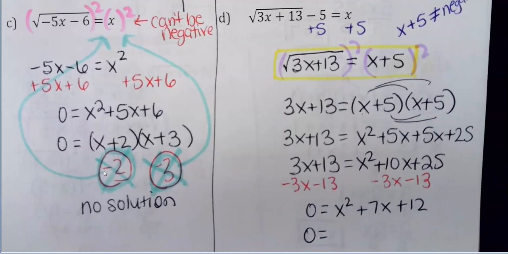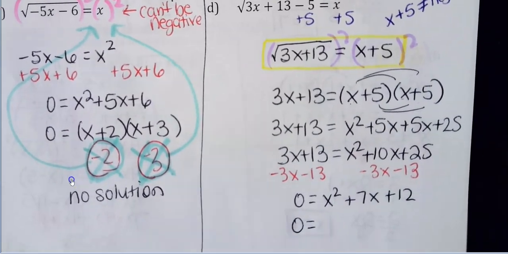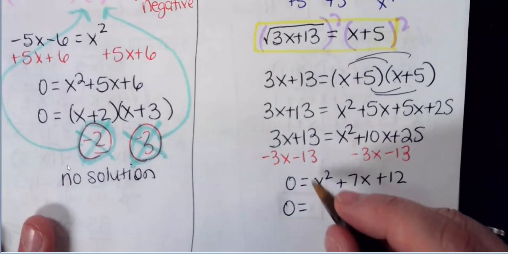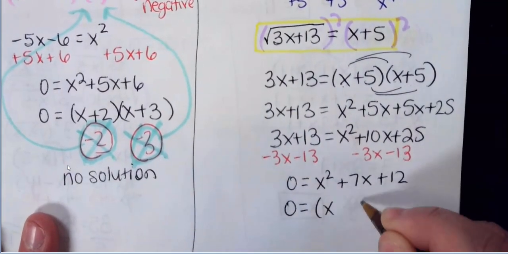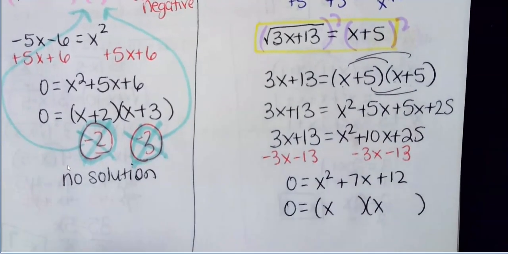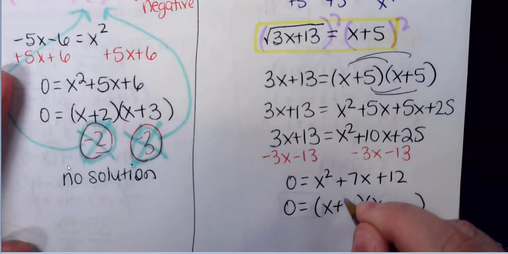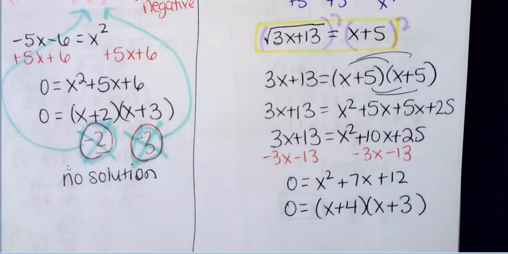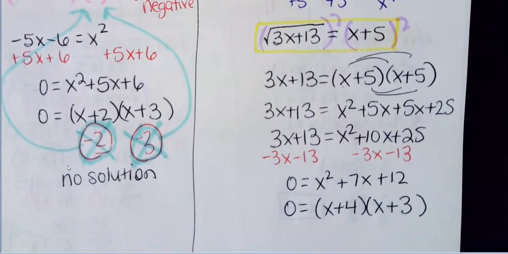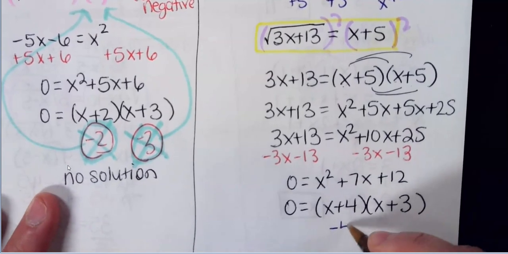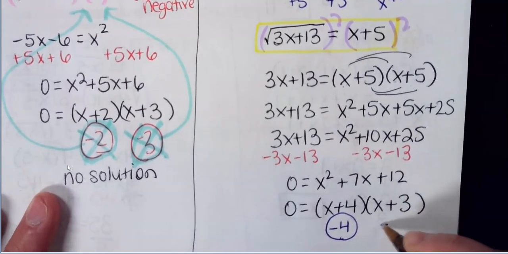Again, if you like the quadratic formula, please feel free, use your quadratic formula. If not, I promise, whatever equation, if you've done it correctly, will be factorable. I'm just going to see if you guys know. Can you think of two numbers, if you multiply them, you get 12, add them, get 7? 4 and 3. All right, so the factored form, one would be x plus 4, one would be x plus 3. Completely does not matter the order that you put those in. Your actual answers, though, is what sets those parentheses equal to 0. So this would just be -4 and -3.